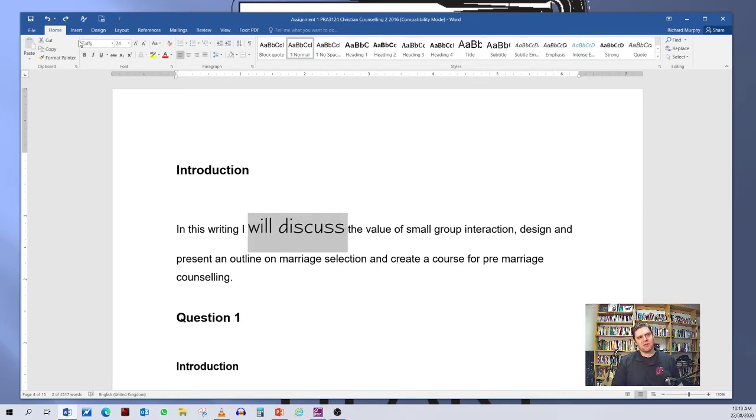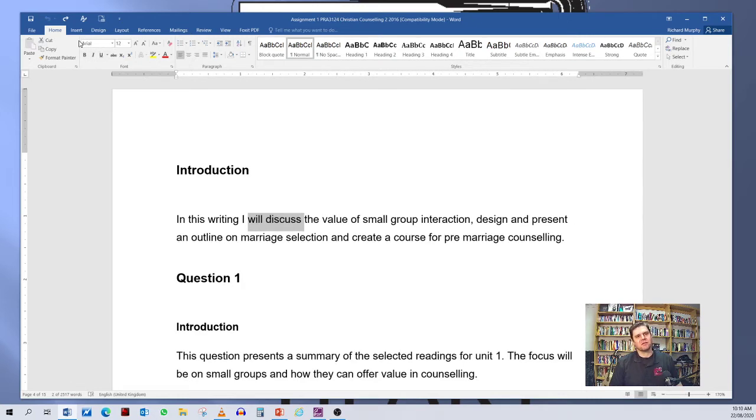Another tip I want to give you, and I'm just doing Control Z there to get rid of all the formatting. Every time I do Control Z, I'm going undo, undo, undo. So I'm undoing all my actions one by one to the point where I'm back at the original document.